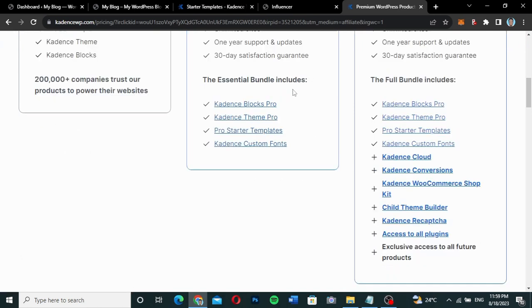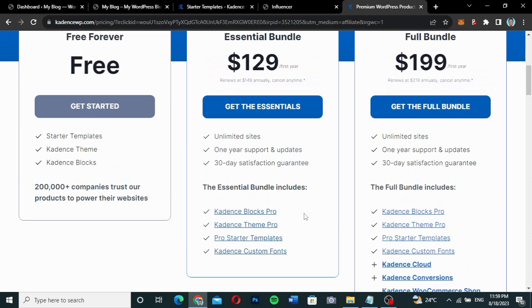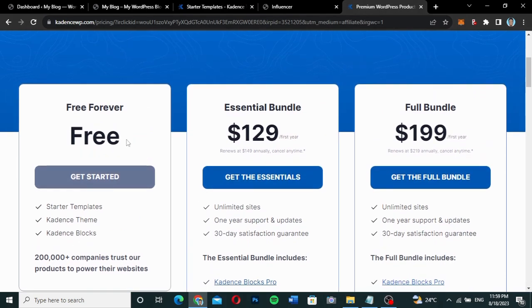In addition to all the pro things over here, you also get custom fonts, then access to the Cadence Cloud, Cadence Conversions, Cadence WooCommerce Shop Kit, a whole lot of things over here. But like I told you, what we are focusing on is the free one over here, and that is what we're going to do.